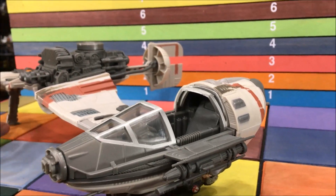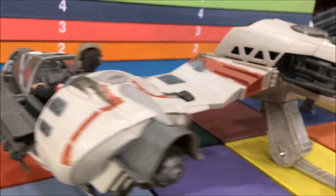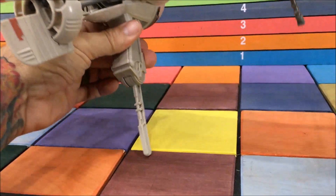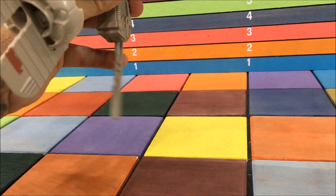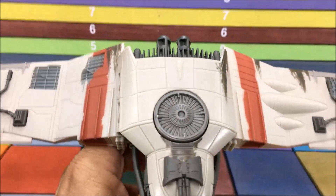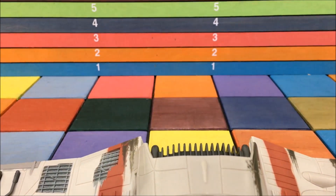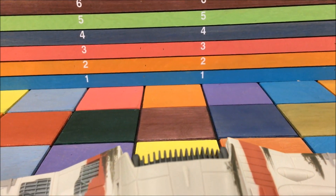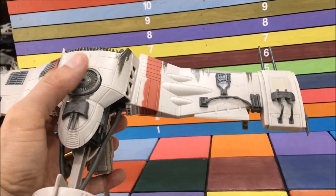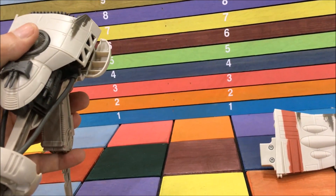It's got an open cockpit. Put Poe in there — okay, we got him in the cockpit. He fits really nice in there. You can pick this thing up and it has like a spring on it, so that's the part that supposedly drags into the dirt. It's got these two missiles here — you squeeze the trigger and these things really shoot out well. They'll go all the way across your toy room. Apparently this is going to happen in the movie. You push this thing right here and the wing will pop off. Also a cool feature.